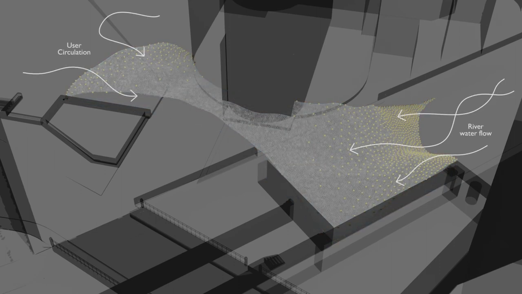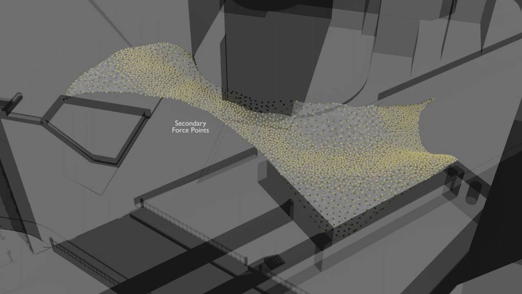The force points are positioned based on the direction of river flow and pavilion entrance, a central spine providing additional support for circulation on the reef, as well as secondary force points. The support points are positioned based on even column distribution for the reef and along the edges of the ground level pavilion.